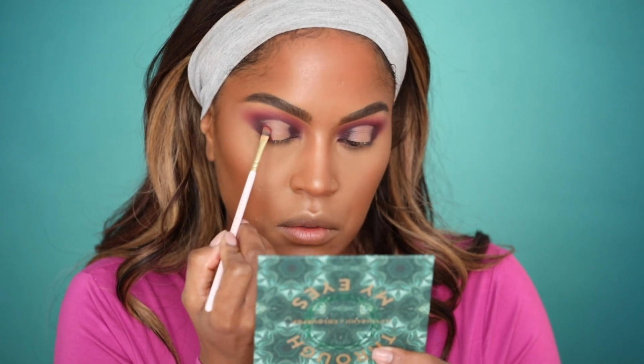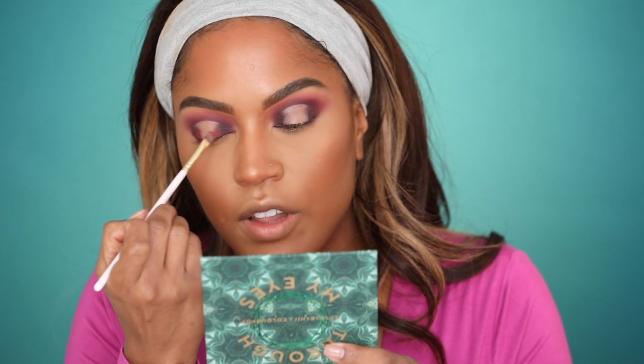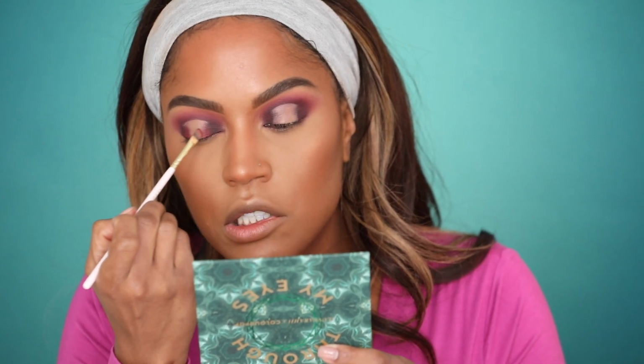Ooh, cut. So the brush I use to do that is the Zoeva 329. This is actually a lip brush, but I like how thin it is, it just gets right up in there. Ooh, I did a good job. You know, sometimes I'm like, whatever, but this time, she came out cute. Okay, so I'm gonna put a little bit of Misbehave, this color, on the outside and inside. So I'm gonna leave just the very, very center of my lid blank for now. Color is always gonna show up a little bit more vibrant when you use a flat brush versus a blending brush. This is cute though.